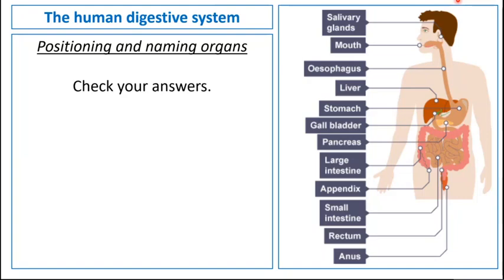And I encourage you to just go to Google, type in GCSE digestive system labeled or unlabeled, and have a look at all the different images there. See if you can spot all of the organs that are in each different picture. The more pictures that you can look at and try to go through, the better.